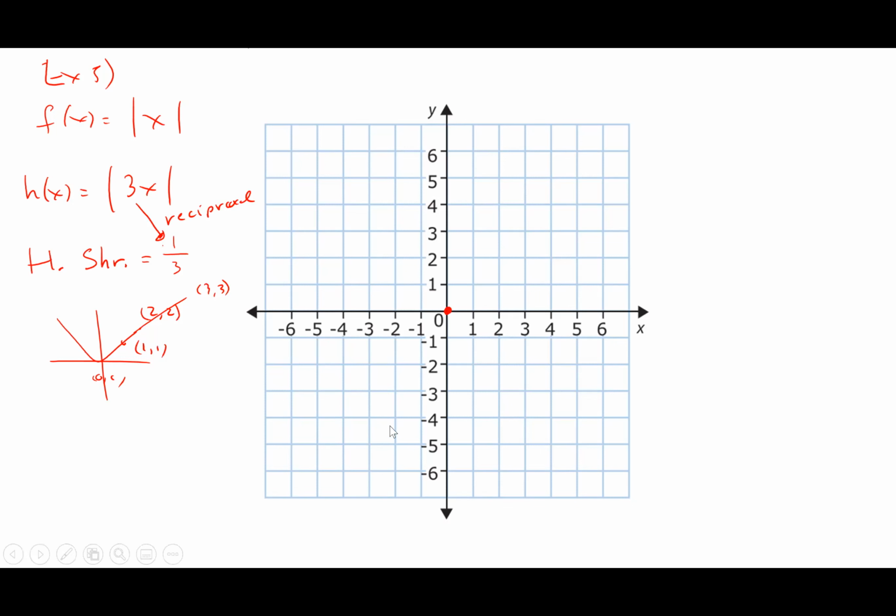Okay, this is where the fun begins here. This is going to be 1/3, 1. So 1/3 of the way to 1, we're going to have a 1. 2/3 of the way to 1, we're going to have a 1. And 3, 3. So the new one is 1/3, comma 1. This is 2/3, comma 2. Sorry. And this is going to be 1, comma 3. And the same thing on this side. So 1/3, 2/3, and 3.